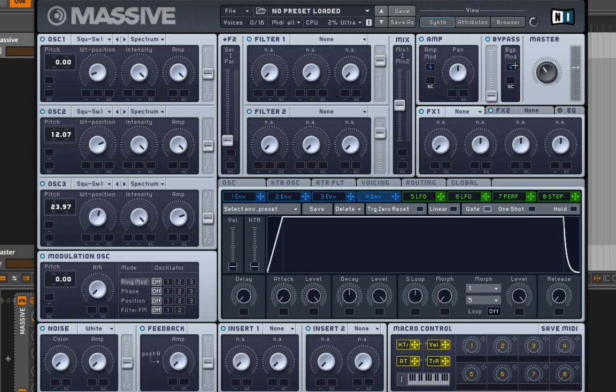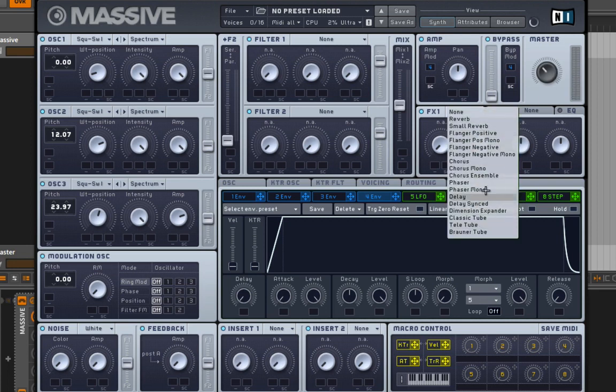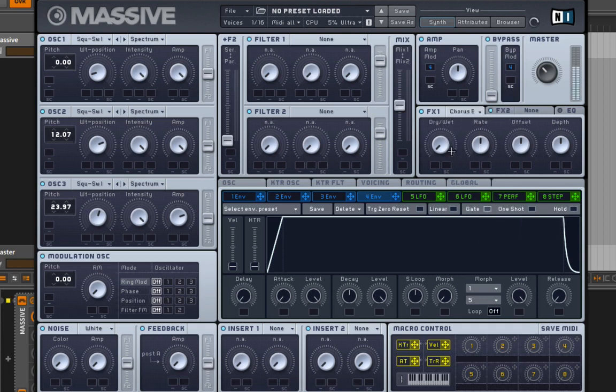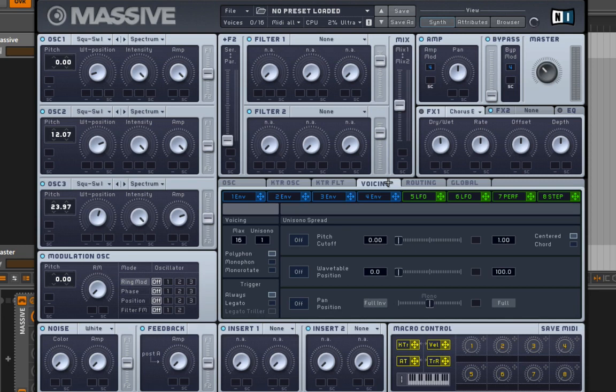All right, so this is a pretty thick sound on its own, and we could make this stereo by going in and using some of these effects, like the chorus, for example. We could really widen that sound out, and for the longest time, and this was many moons ago, I thought that was kind of the only way to get that really wide, huge sound that I knew was capable in Massive from flicking through a lot of the presets. But when I discovered the voicing tab, that really kind of changed things for me.